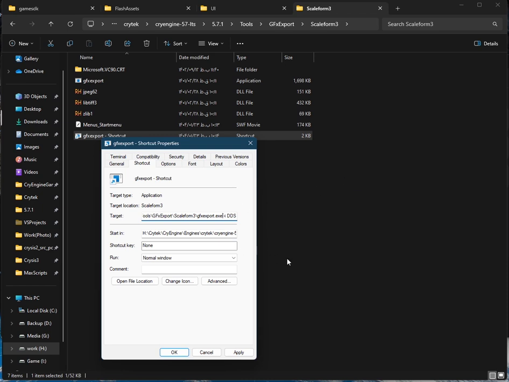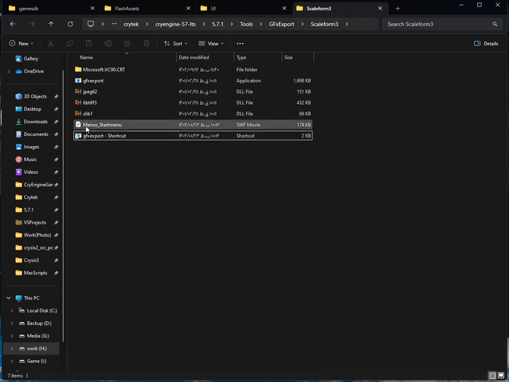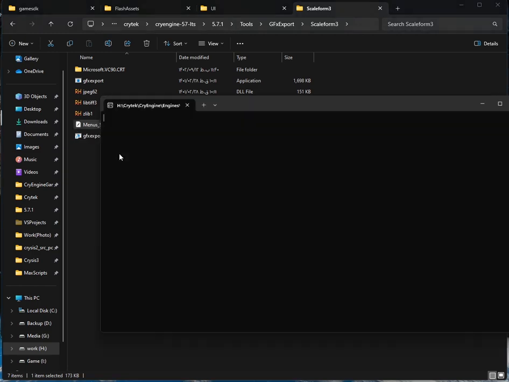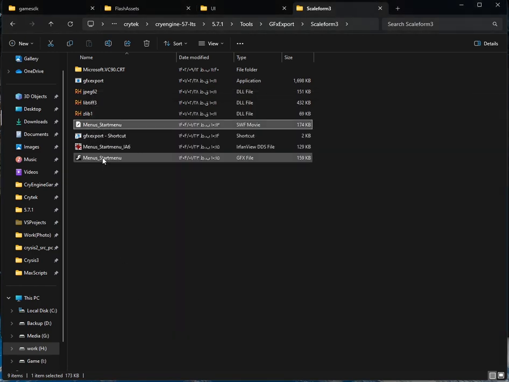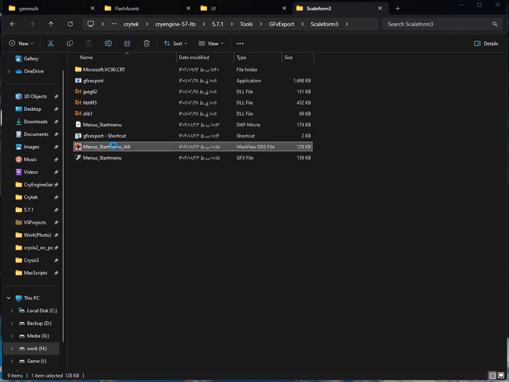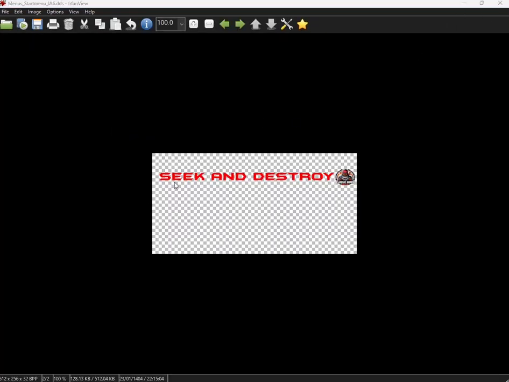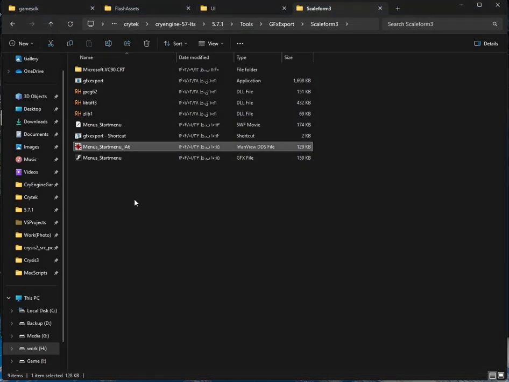So what I did, I just added a space, underscore, I, space, DDS. Just press apply. Drag and drop your generated SWF file onto this shortcut. This will create a GFX file and your logo in DDS format.